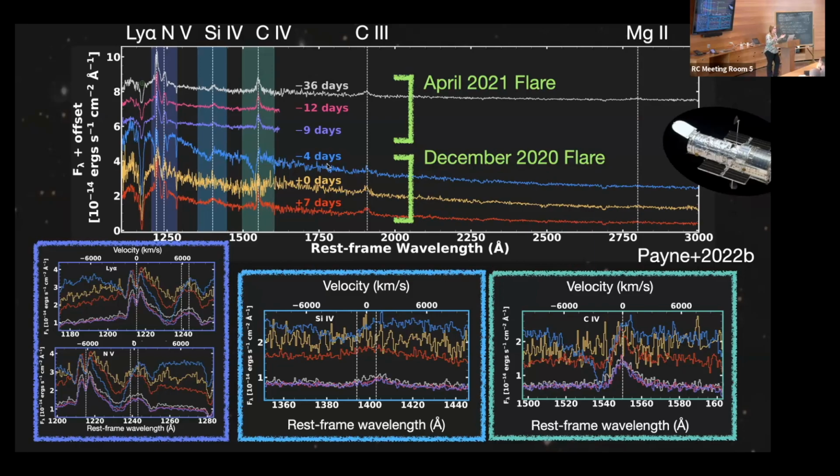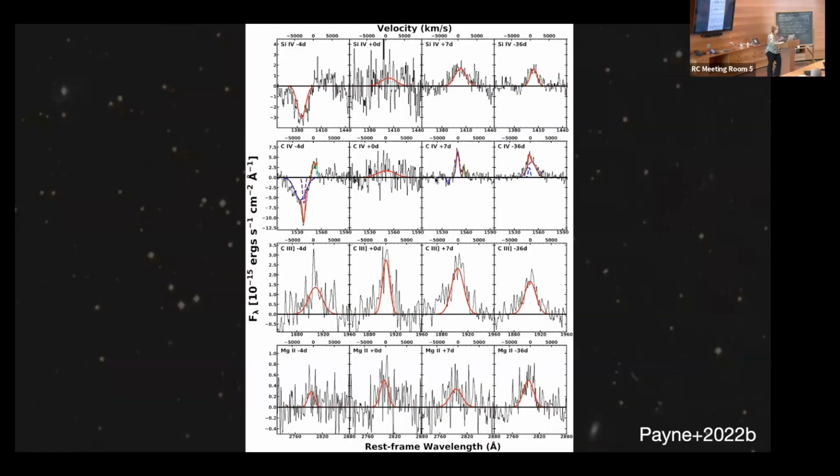So the very first epoch we got was this blue one taken at -4 days relative to peak, so very early on in the UV rise. And it showed, over several lines, very broad absorption features on the blueward side of the rest frame wavelength of different lines. It's very dramatically seen in the carbon-4 line, and it's very easy to see if we isolate these individual lines. So during the UV rise, we see this 2-component absorption feature, but that's also seen in silicon-4.